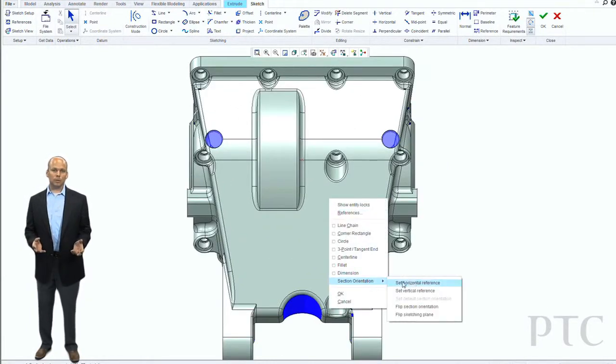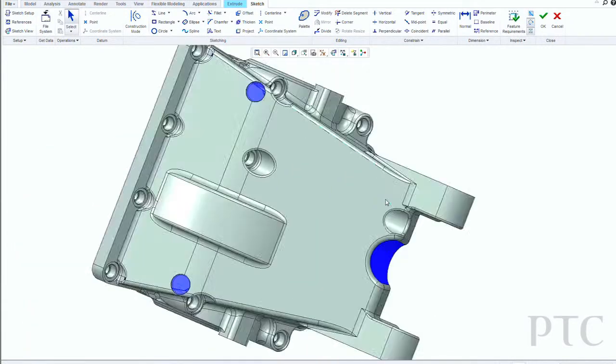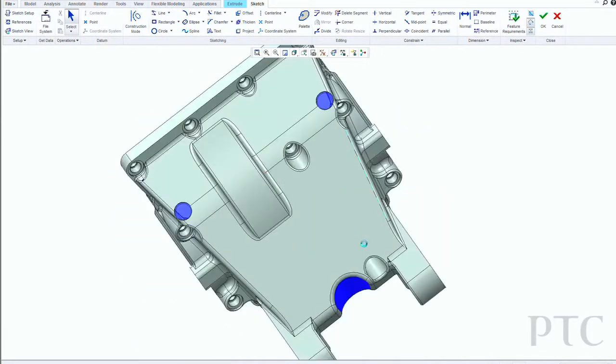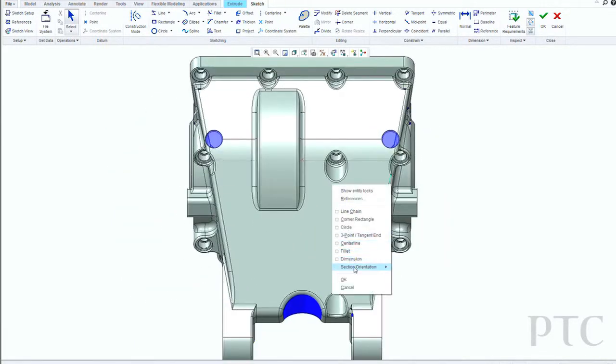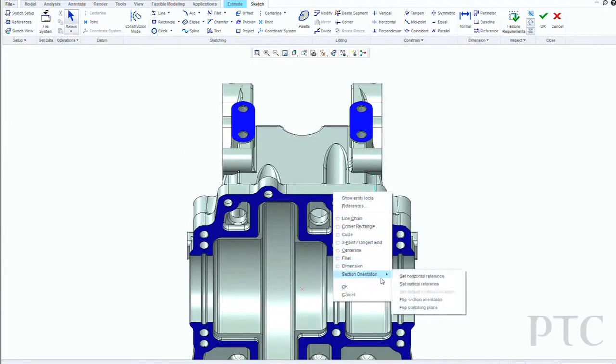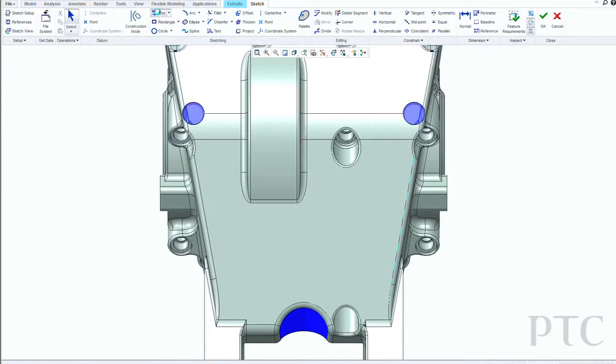The first thing you'll notice is that going into sketch-based features is dramatically faster than in past releases. At this point, all I have to do is pick a plane or have a plane selected when I enter, let's say, an extrude or revolve, and I'm automatically in the sketching environment. Once I'm in the sketching environment, doing things like orienting your section, basically setting up the view the way you want it to when you start creating that geometry, once again, is a lot faster in Creo Parametric 1.0.